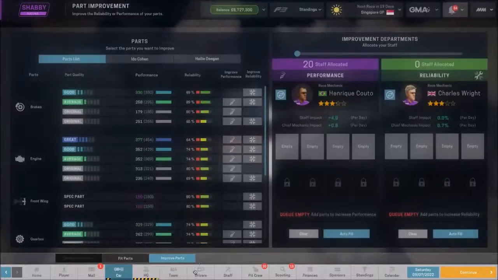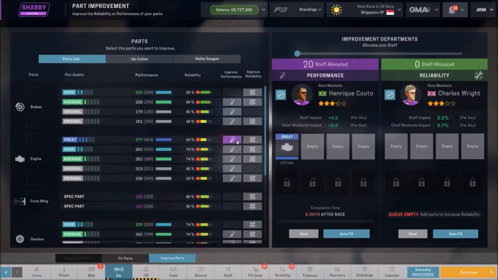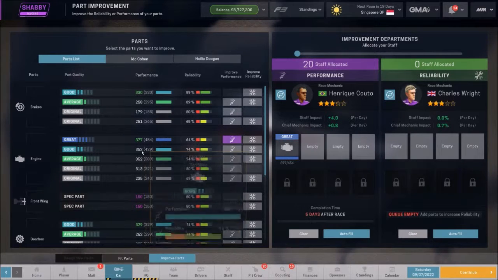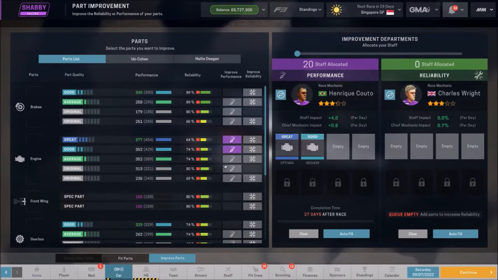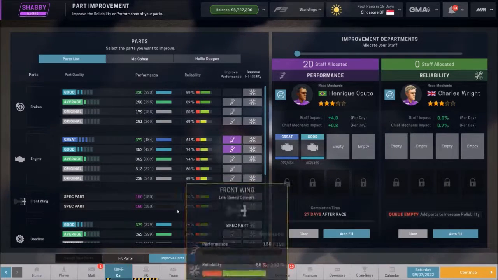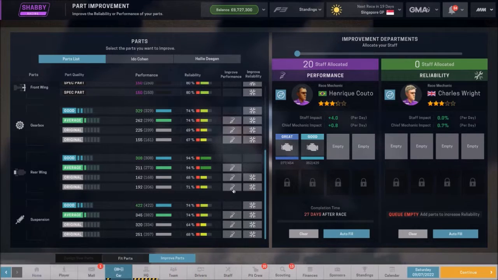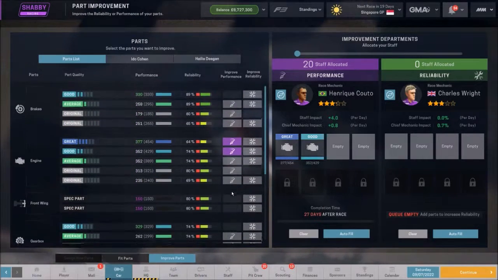Right, so we will put the engine in there. How does this engine go? It's a 429. I might as well put that in there as well. Anything else you want to improve? I mean, you're maxed out. You're maxed out. You're maxed out. So, I think we're okay for now. We'll just do the two engines.